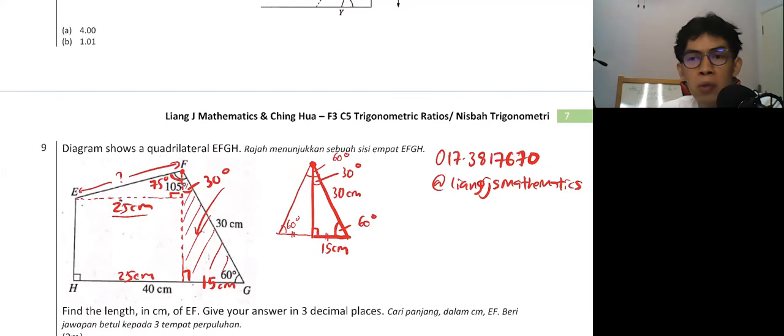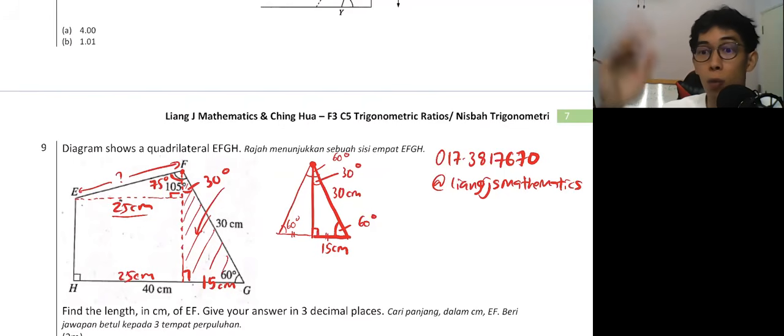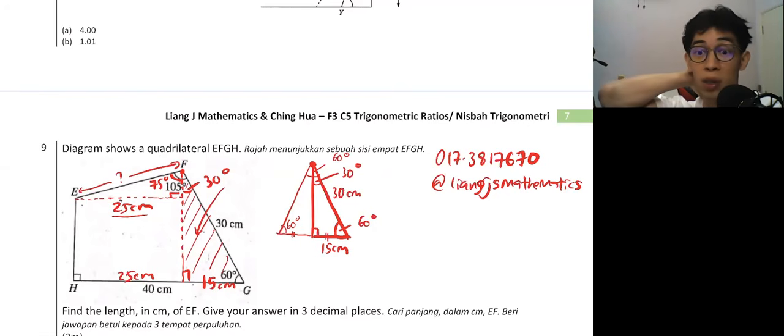Okay, teacher, what if there are two angles in a triangle? Oh, you can use any one. You want to use 30 degrees or 60 degrees, up to you. Of course, they have specific opposite and adjacent, so it depends on which one you want. Did I answer your question? You can use either one, 30 or 60. But you cannot use 90 degrees. Your trigonometry involves acute angles only. That's your level. Based on what you mentioned, you are talking about 30 degrees and 60 degrees. Yes, only 30 and 60 for the given triangle here.